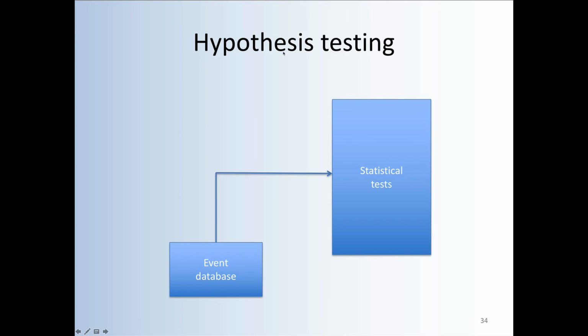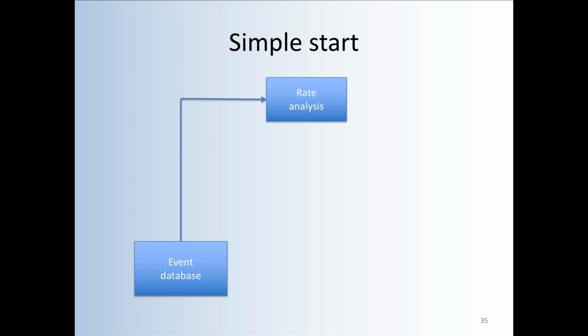And this is basically a hypothesis testing challenge. The statisticians would call it hypothesis testing, that we're testing the hypothesis that in fact this event database harbors interesting signals which are neither RFI nor signals of natural origin, such as cosmic background radiation. So just a simple start for this kind of analysis. Of course, this statistical testing can get very sophisticated, and the statisticians can teach us a lot about how to deal with that problem. But as a simple start, we might do, for example, a rate analysis. We expect that these events will occur at a certain rate based on cosmic background radiation alone. And when we see a rate significantly higher than that, then that's an indication that something interesting is going on.